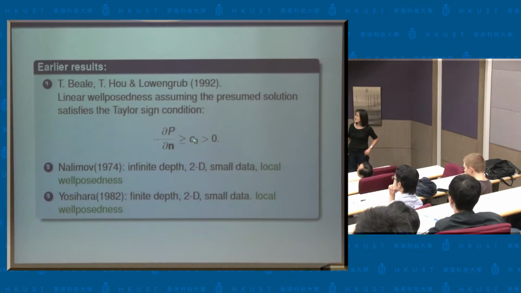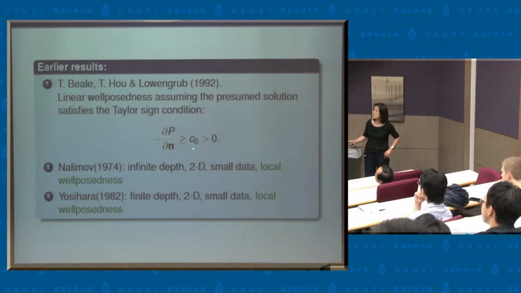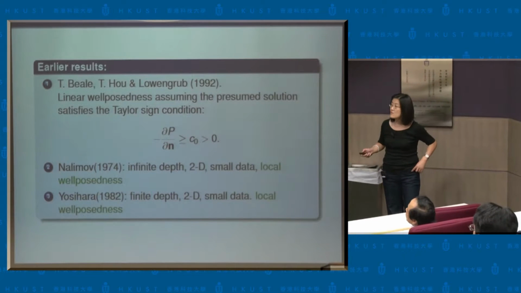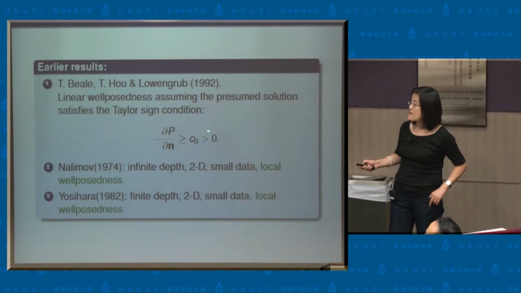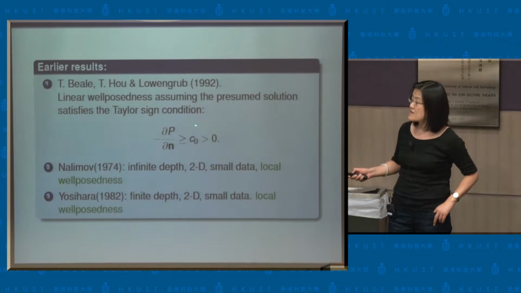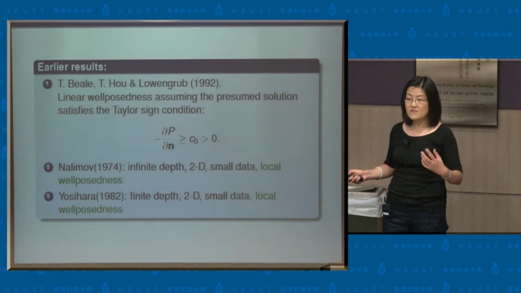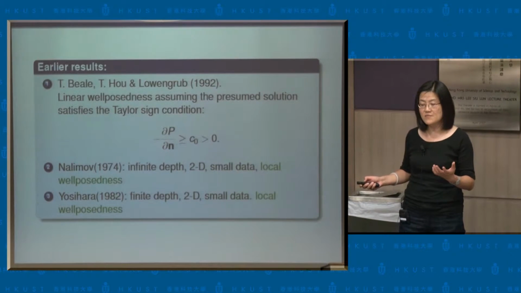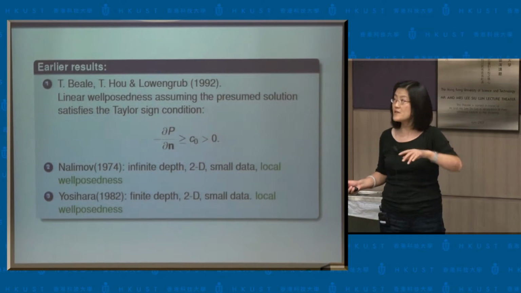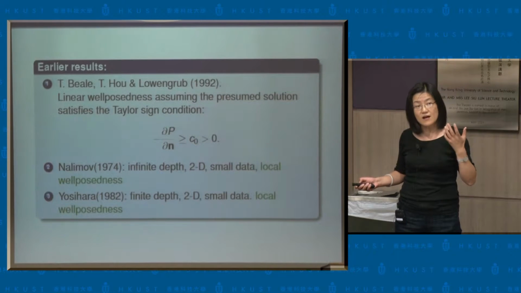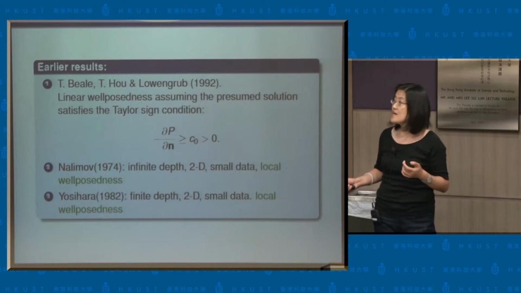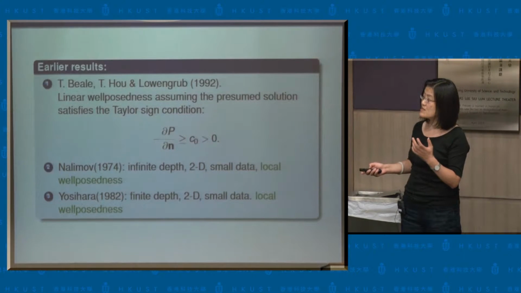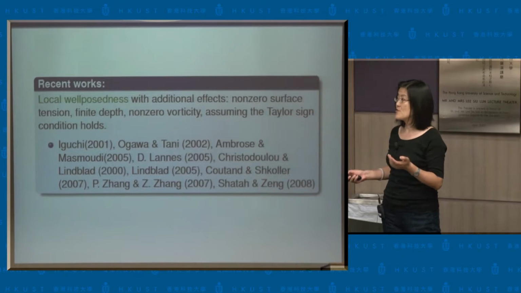No. It's just saying that this has to be strictly bounded below by a positive constant. Yeah. So the pressure has to be increasing inward. Okay. So now, of course, we are able to answer this question that for any given smooth interface and smooth initial velocity, even if it's big and overturned, it remains smooth for a short period of time. Okay. So an initially smooth interface remains smooth for a short period of time.